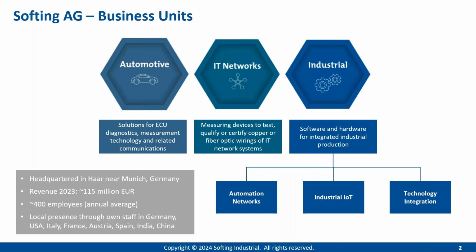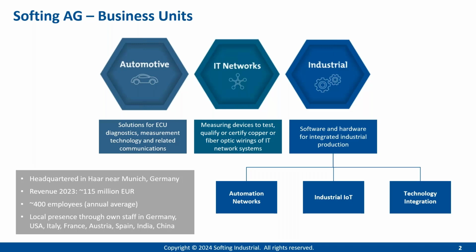So Softing Industrial is around 4 decades old. We have long history and experience in industrial communication. So we understand the technology of automation protocols, the architecture of industrial networks. This is really our core competence, and the area we have been active in, as said, since many years now. We develop and we market standard products, and we distinguish, as you also see here on the slide, between 3 different market segments or units.